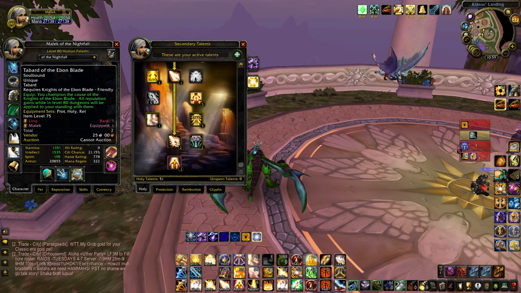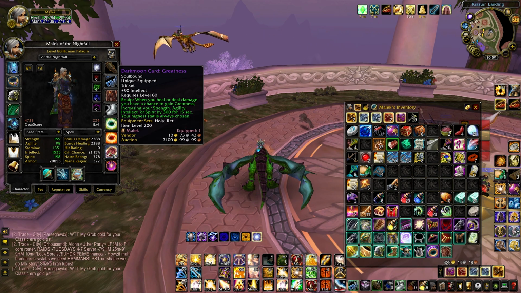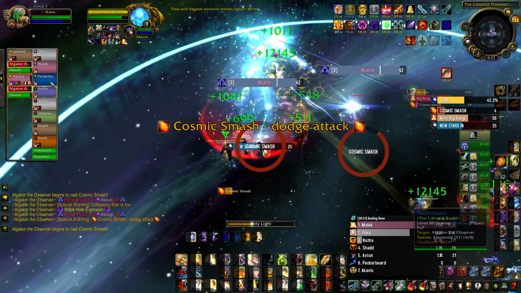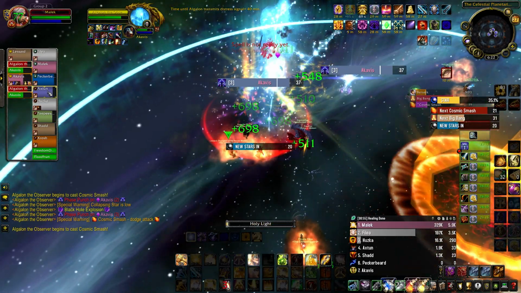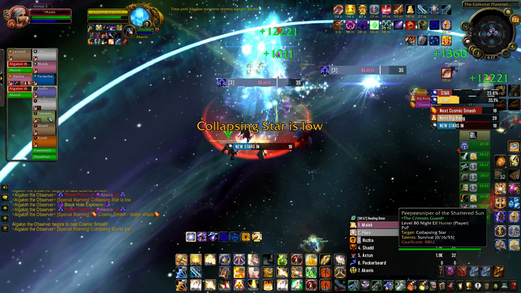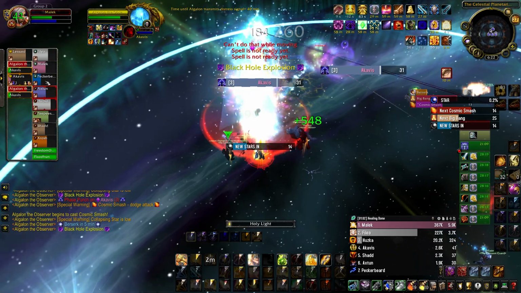You will also want to make sure to farm out Soul Preserver and try to get your hands on the intellect version of the Darkmoon card Greatness. If you don't have Soul Preserver and think that it is just a joke, it is probably going to be BiS for the rest of the expansion. I would highly recommend farming out Soul Preserver in normal CoS. Me and a Prot Warrior actually just 2-manned it repeatedly and I got it on my 3rd run.